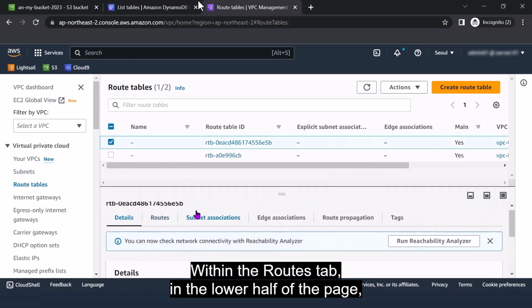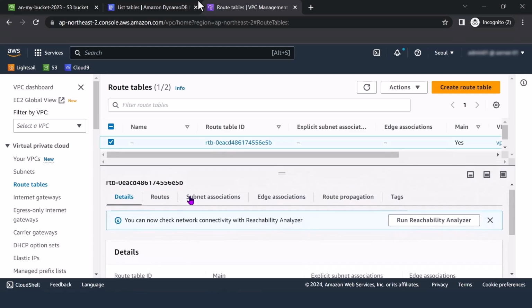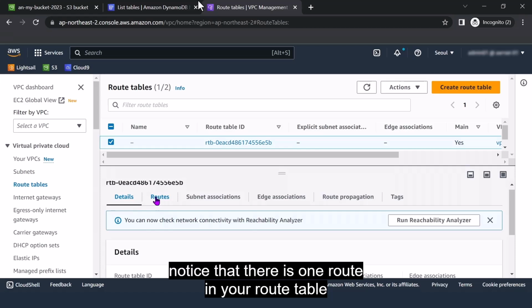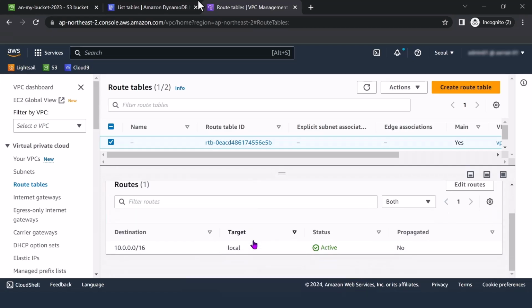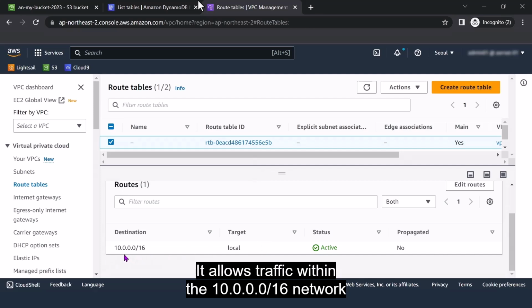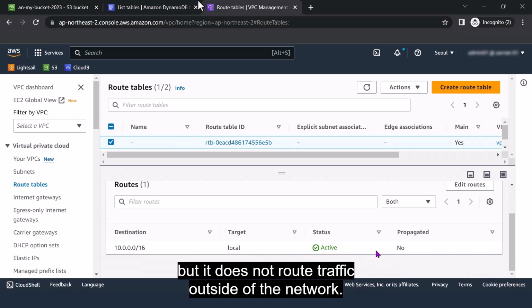Within the Routes tab in the lower half of the page, notice that there is one route in your route table that routes traffic locally. It allows traffic within the 10.0.0.0/16 network to flow within the network, but it does not route traffic outside of the network.